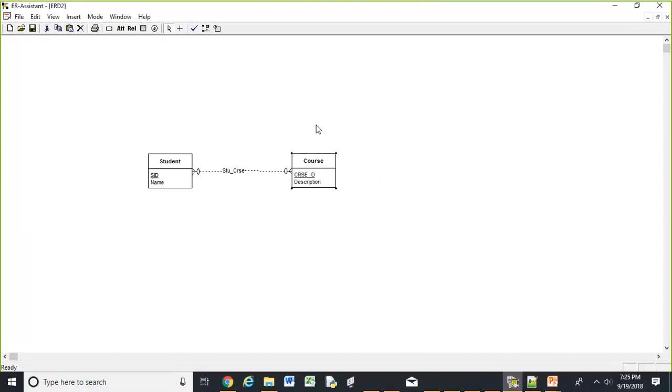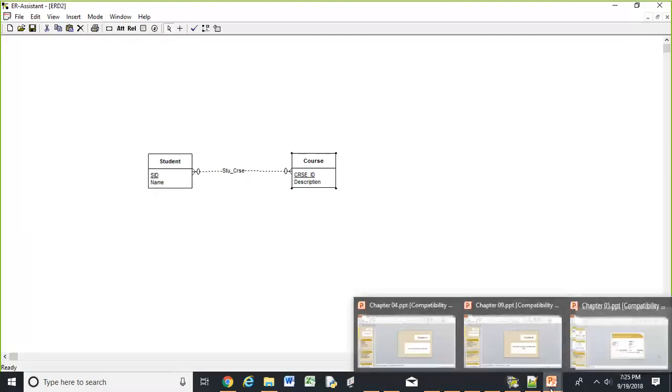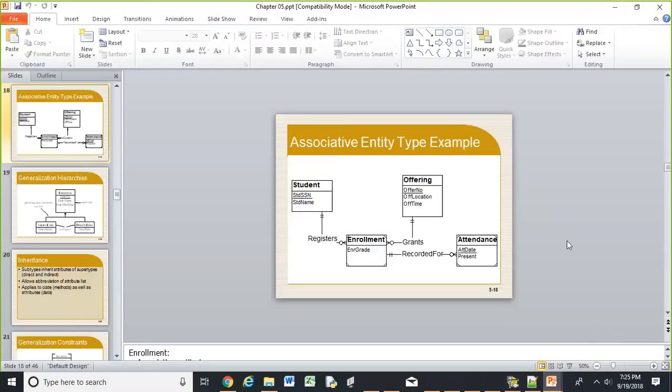You need to have an intermediate table. Once you have an intermediate table, this many-to-many will be converted into one-to-many or one-to-one type of relationships by adding a third table. Always remember, you cannot have many-to-many relationships in an ER diagram.